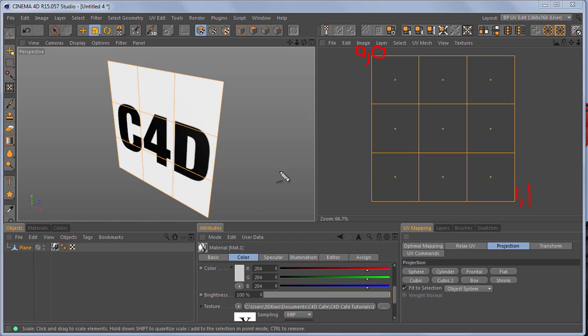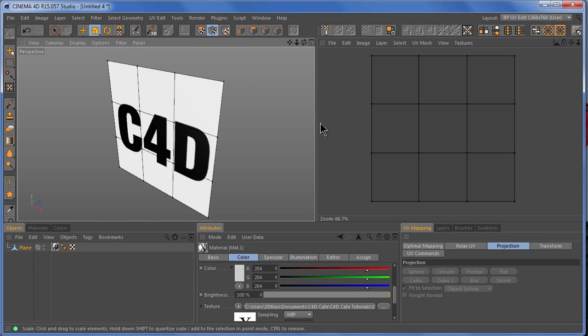You saw before, it repeats, up here, 0, 1. If you had a point in the middle, its coordinates would be 0.5 by 0.5. And there is actually a UV point mode there if you go into that mode.